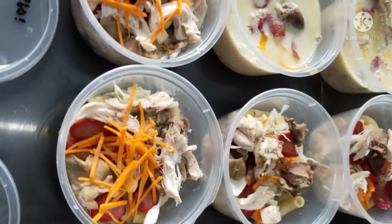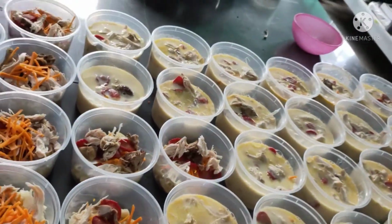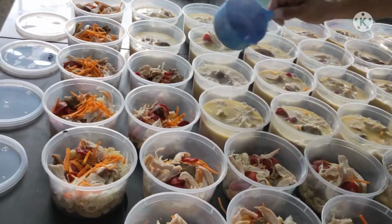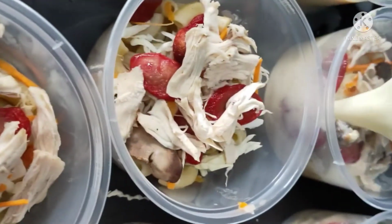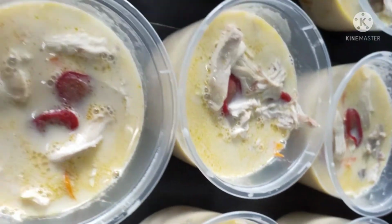And then we saute the pasta together with some sahog like chicken flakes and vegetables like carrots and cabbage. And then we put it on a cup. We put it on a cup and then we pour the soup.